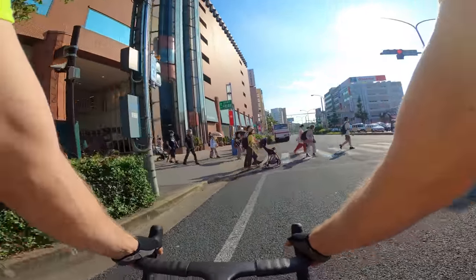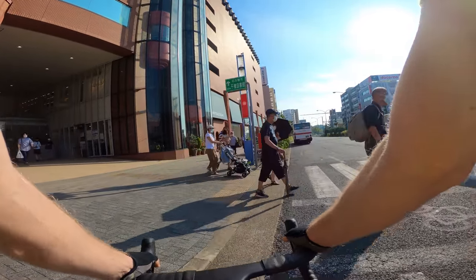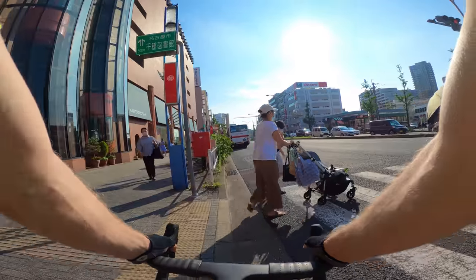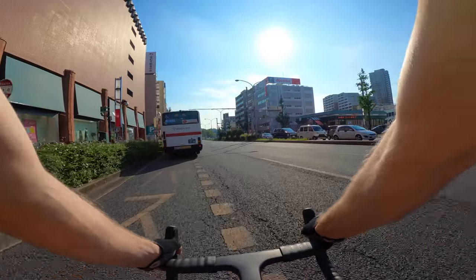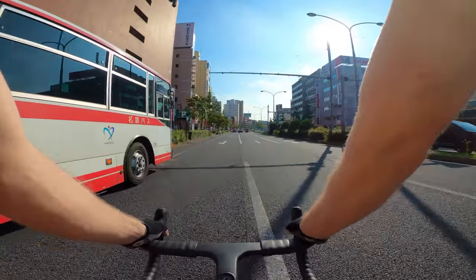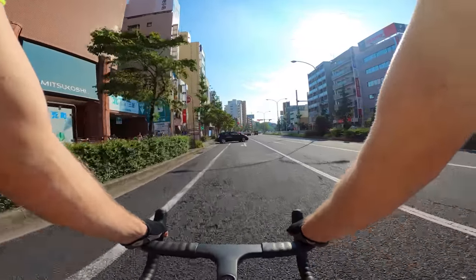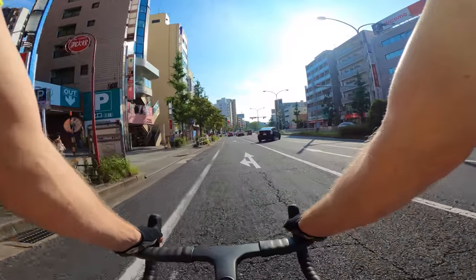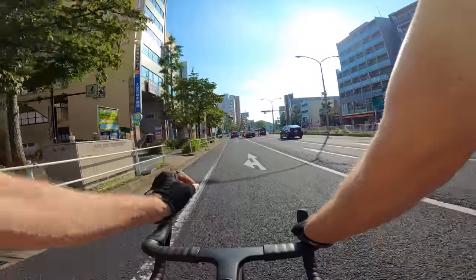And this is what happens here. You gotta sort of wait. And we're just gonna roll this. Good to go. Lots of people out, geez. We live over on the outskirts of the city, so right out on the edge, and it's a lot less busy over there. So coming over here, we're seeing a lot more people than we normally do.